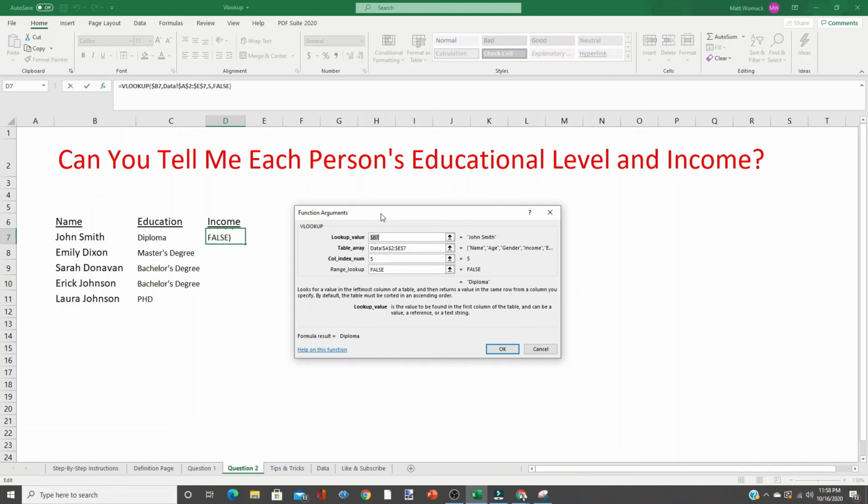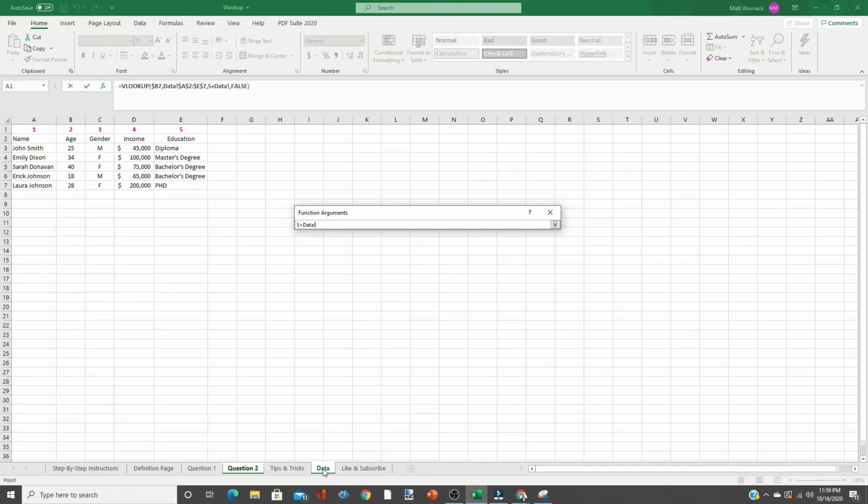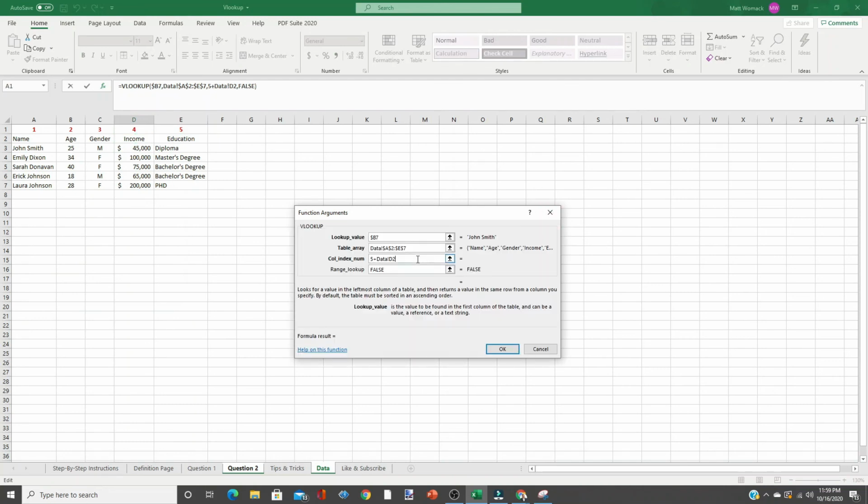Now, I just said a second ago that the difference between the income and education is the column that both of these reside in. So we need to click on our arrow, go back to data, find income, which is in column 4, click on here, get rid of all this information that's in there, and just type the number 4.